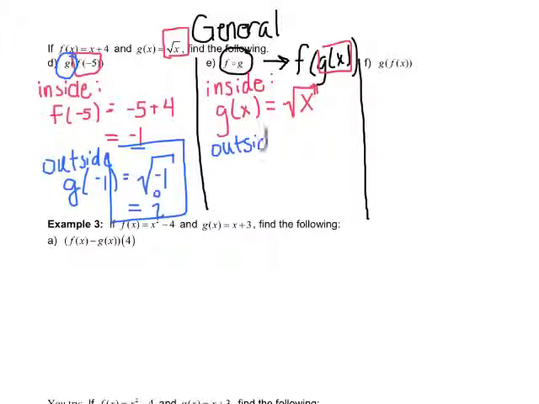So now I do the outside. And the outside, I'm going to use the function f, and instead of x, I'm using square root of x. So I'm just still following that same idea of plugging that into my f function. So I go to my f, which is here, and instead of this x right here, I'm going to have square root of x. And then f told me to also add 4, so plus 4. Okay.